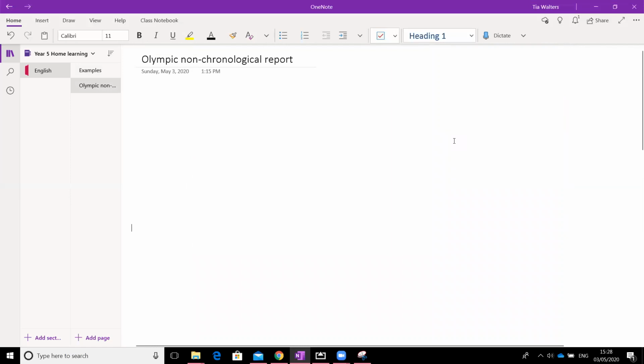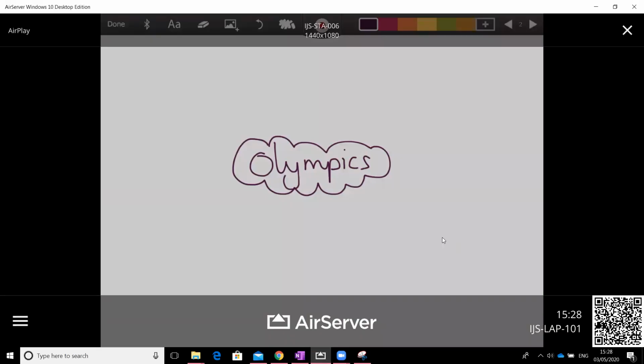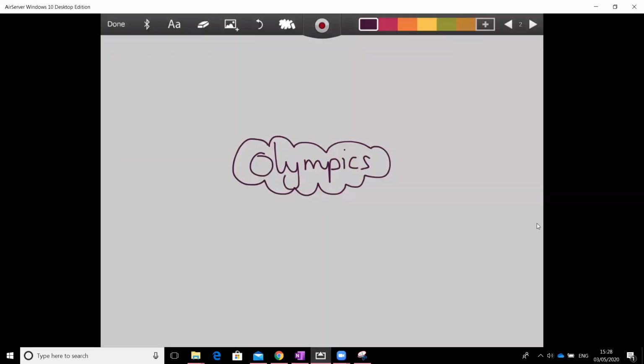the first thing I want you to do is we are going to create a word bank. You can do this however you like. Grab some paper. I'm going to do it as a mind map. Now I'm doing this on my iPad, so bear with me because I'm hoping that this will work. It might not be my neatest writing, so I apologise. When you think about the Olympics, what do you think about? So I just want you to write down all the things that you think about.